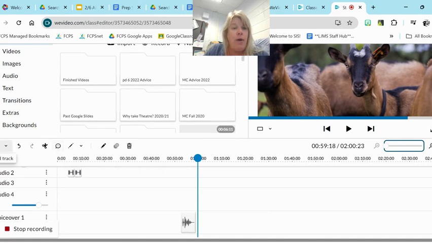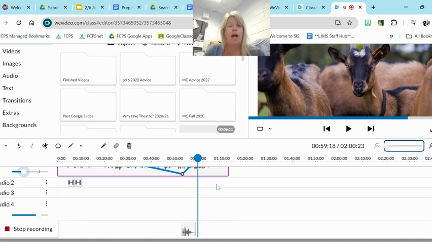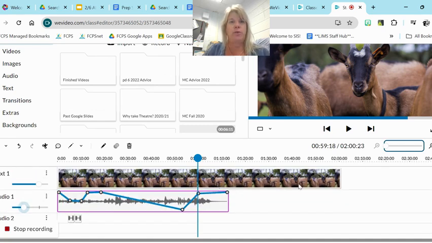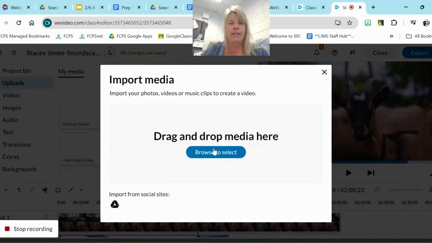Okay, so now you know how to narrate, you know how to add tracks, right? Rather than add another track, I'm just going to put it right here in audio 2. And I know I'm right here. I'm going to import. So let's say I want to take something from that sound effect website. So I go to import here, browse to select. Now you should have a folder. I do not have a folder. I have it in a download, but you should find your folder and find your sound. I know mine are in downloads, and I have a farm animals ambiance that I'm going to open here. So I click the MP3, make sure it's an MP3, and open.